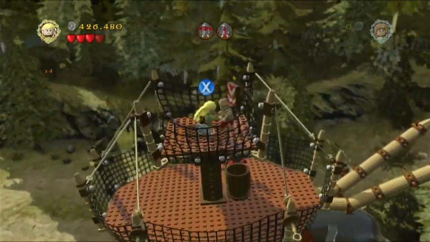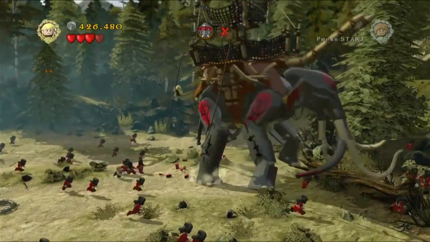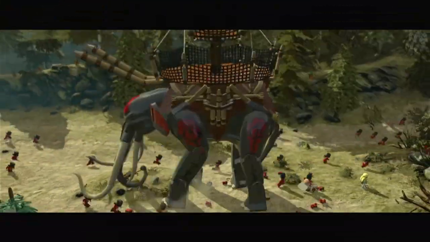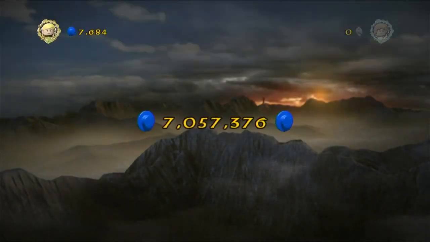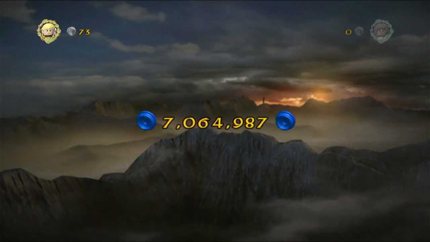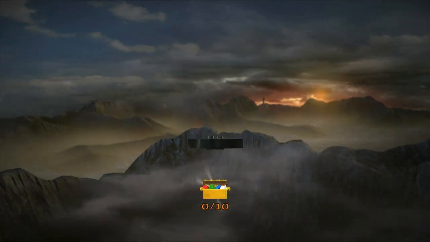We just have to get on top of the Oliphants, take out the enemies up top. Then once we've done that, we'll be taken away to the final totals, where we'll stack up a bunch of studs here. So crossing 7 million, that is great. Then we also did get, of course, the 10 Minikits, which are going to build up.